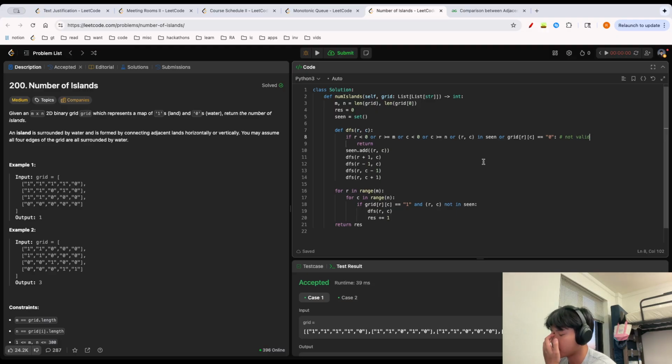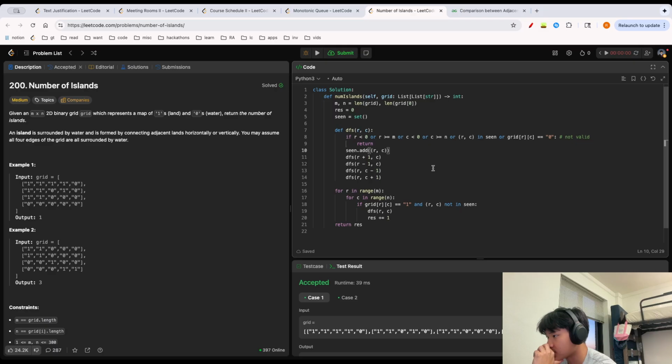These are not valid, so obviously if it's out of bounds, if it's been seen, or if it's a zero, then obviously we don't want to call on this.